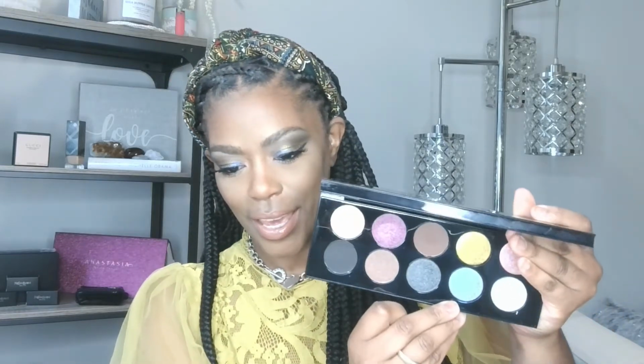This particular purple shade down here, even though on camera it's shifting blue, and that should just let you know how amazing it is. But right in front of me, it is good in purple. And then this here too, one of the topper shades, is absolutely gorgeous. So I recommend this particular color story if you like purples, pinks, vibrant golds, because Gigabyte is definitely all in your face. Okay? All right.